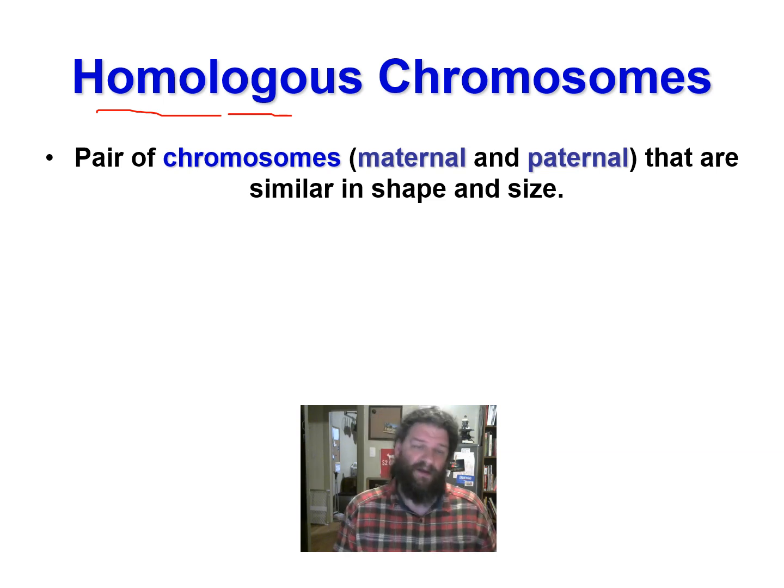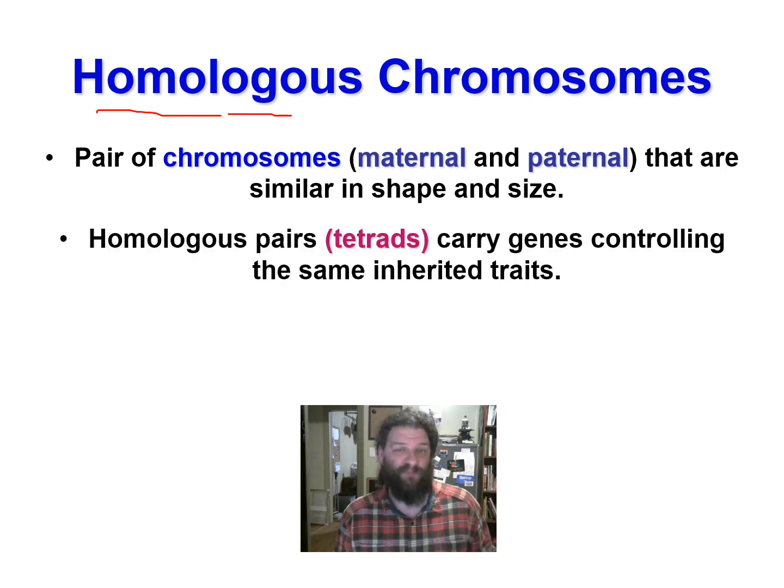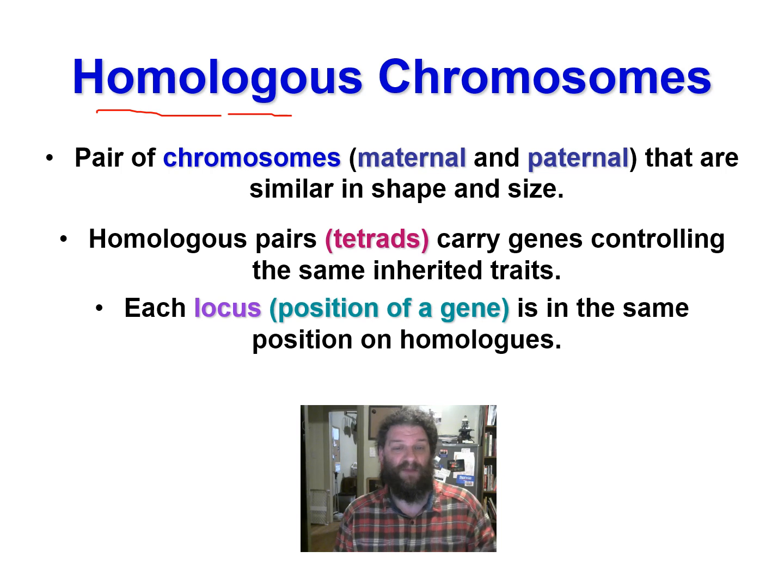Well, you get one of each pair from mom and dad. It doesn't matter whether it's mom's or dad's. They're about the same size and shape because they carry on each one the same traits. So they carry genes that encode for characteristics of the same traits. They might be different characteristics, but they are of the same trait. This means that if I look at one location on a chromosome, a locus, say we use the same term as in math, if I look at one locus of one chromosome, and I look at the same locus, the same location, the same spot on the corresponding homologue, that location is going to code for the same trait. Though it might be a different gene.